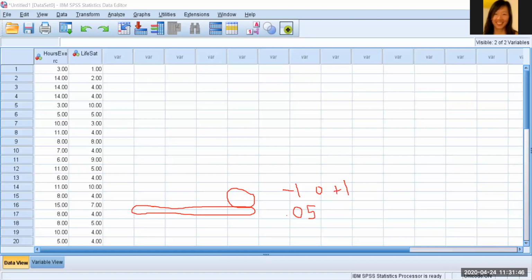Okay, and so the question is, is our significance level here greater than, or is it less than 0.05? Okay, meaning that if it's greater than 0.05, then it's not in the critical region. We're just going to go ahead and assume normality.